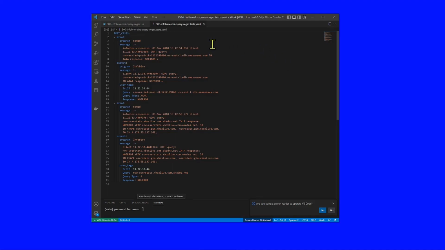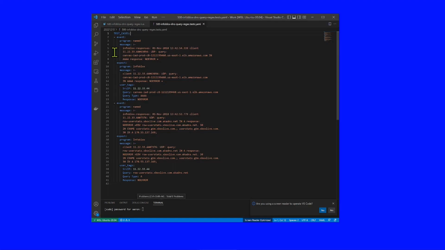Here at the top of the test file, we put the test cases directive. This tells LogZilla that this YAML file is intended to be a rules test file. After that is a sequence of one or more specific tests. Each test has two parts: the event and the expect. The event describes what the incoming log message is going to look like. This will be the information that we saw in LogZilla and then recorded on our summary sheet. The expect tells LogZilla what you expect to have after the rule runs.